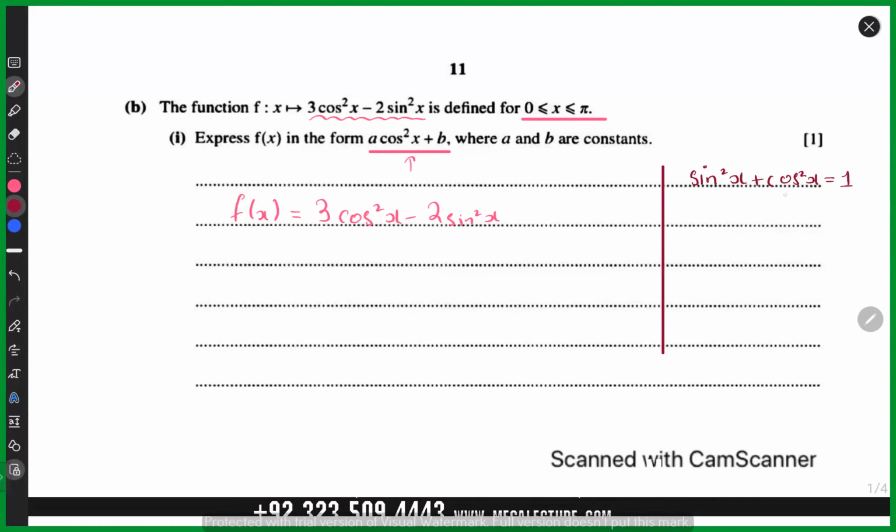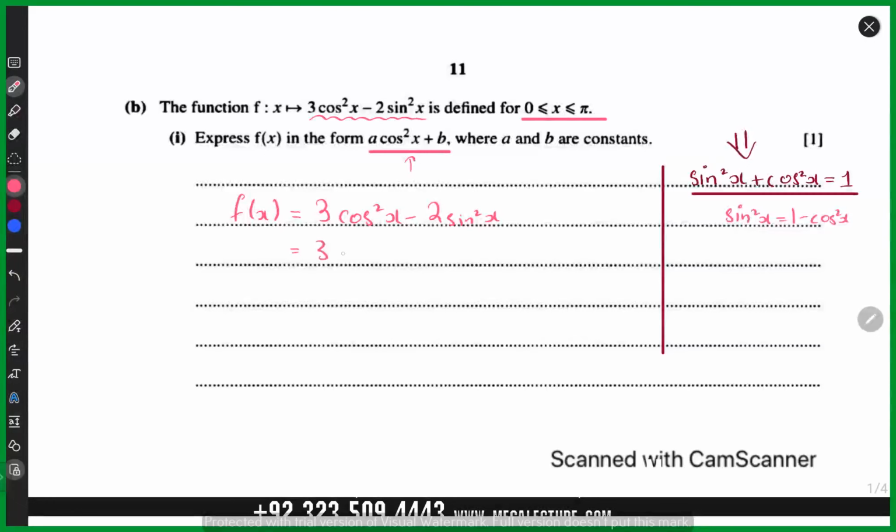Okay, Mutasam, these are basically helping identities. This one, sine squared x plus cos squared x equals 1, is a helping identity that we use in order to prove things. Okay, this is something that you need to keep in your mind directly. I did not say this by myself. You need to memorize this and then use it. So what I can do is I can just make sine squared x the subject, and I would get 1 minus cos squared x. And now I can just plug in this value.